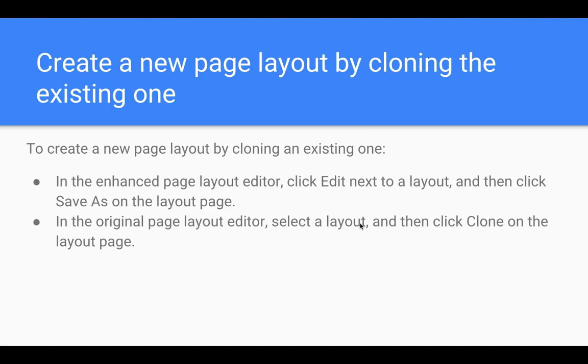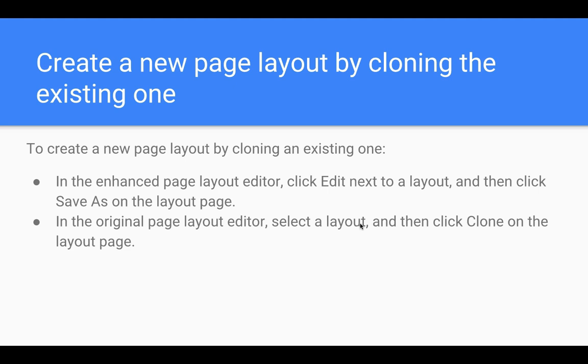All right, great. One of the things the exam will ask you about is new page layouts, and whether you can clone page layouts, right? In the enhanced page layout editor, you can click edit next to a layout and then click save as on the layouts page, and that allows you to clone the layout.